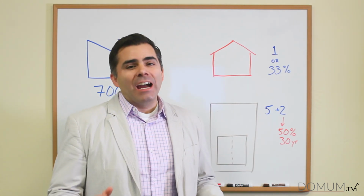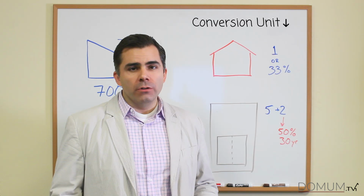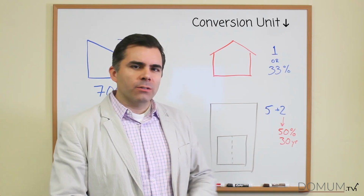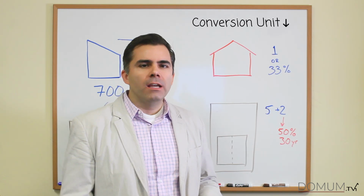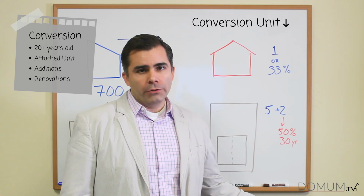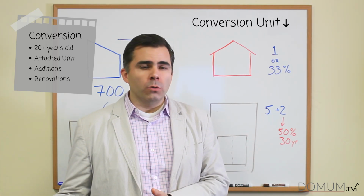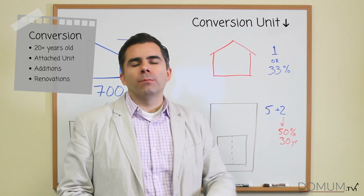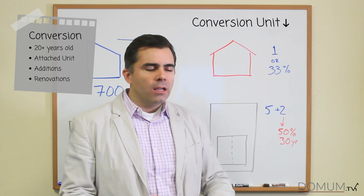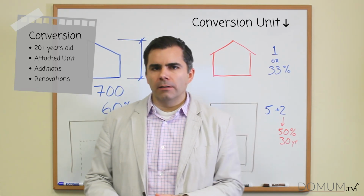So the second type of ADU being defined by this new ordinance is called the conversion unit. Now this is something really exciting. I wish California would implement something like this because it really opens up a lot of possibilities. Now this only applies to buildings that are 20 years or older. So I think they're talking about this going into effect July 31st of 2020, which means that structures built prior to July 31st, 2000 would qualify for this. And this is all evolving. I don't think it's ordinance yet, so we'll keep you updated as it solidifies.